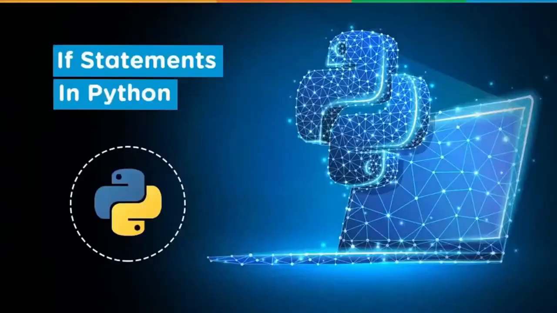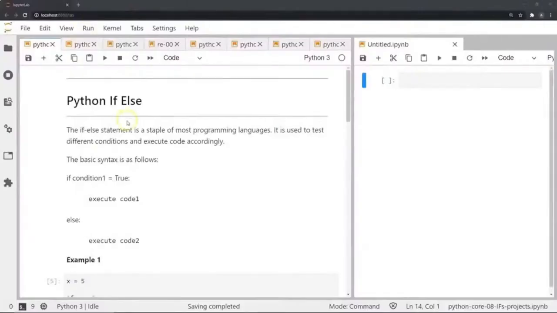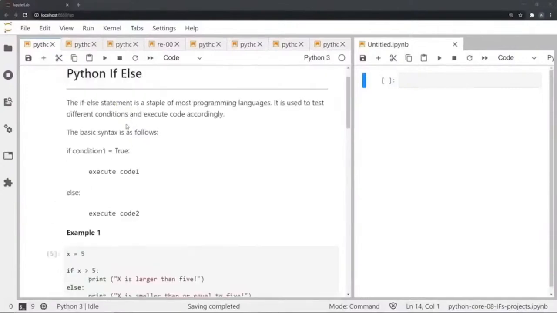In this video, we will be doing a small exercise on if statements. Now in the previous video, you might have already seen some of the basic concepts surrounding if statements. However, in this video, just to drive home the purpose of an if statement, we will be doing a small exercise. So let's first revise some of the concepts of an if statement.